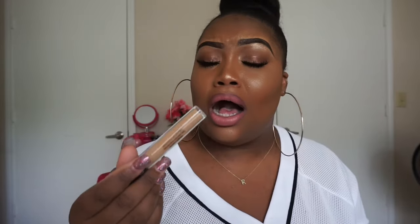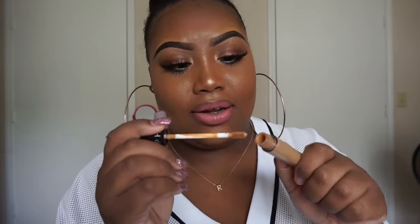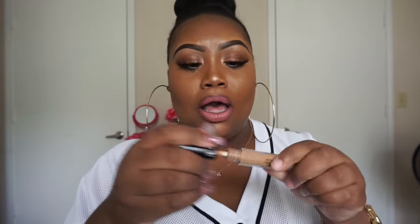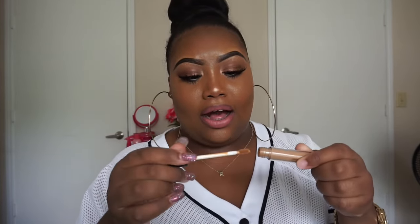I can never find Caramel or Pecan Pie, the other shade I used to use in the wintertime. So why is it not getting talked about? This concealer is really bomb. My one complaint is I do not like the applicator — I need to take out the inner piece to get more product out. You cannot really get all the product out easily. They don't need to change the formula, but they do need to change the packaging.